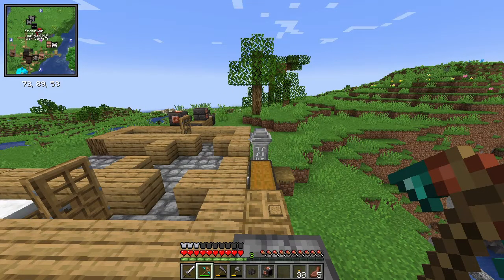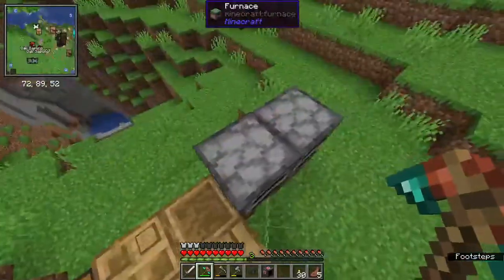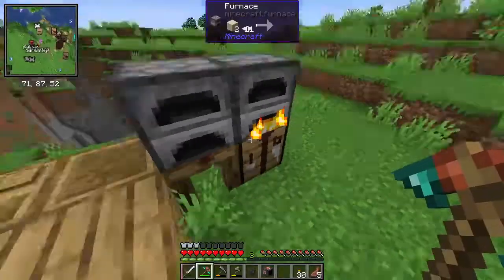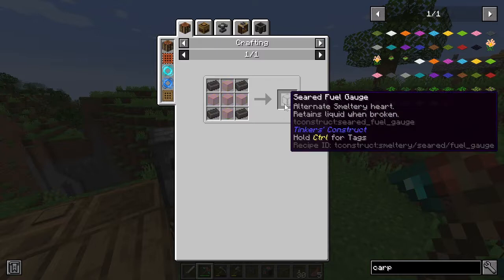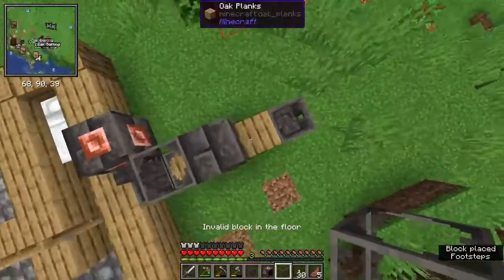Right, I am back. And checking everything is still on the line. Yep, okay. Oh, I need more. I need two more sand as well. Two more glass, that is. Okay. Boop, boop, boop, boop, boop. And smeltery. Fuel gauge. This is the coolest one because it uses the least seared bricks. Boom. Boom.